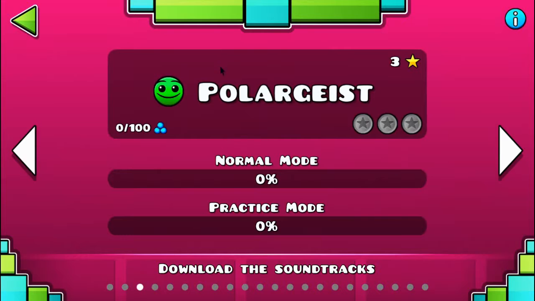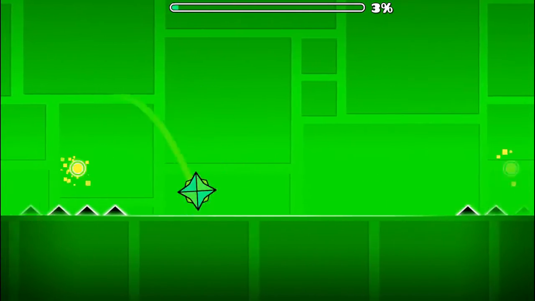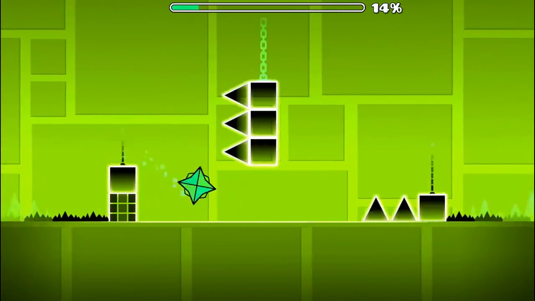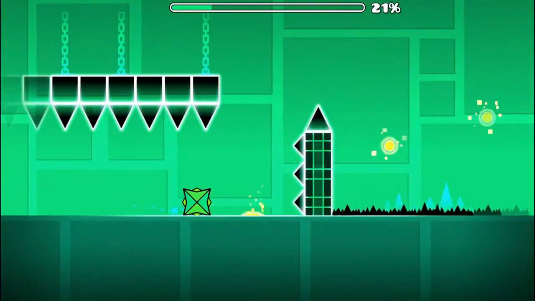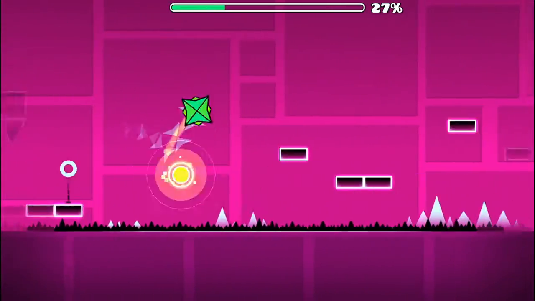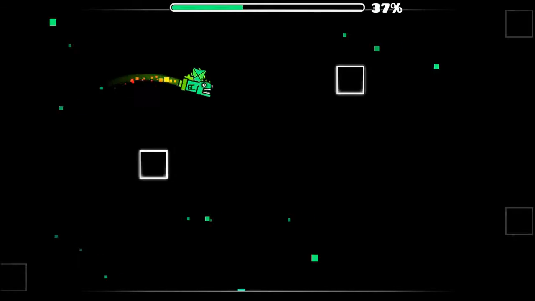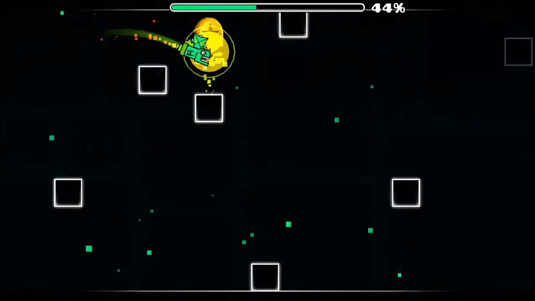Now, Polargeist, this is where things get a little bit harder. Only a little bit though. I think I'll die once or twice on this at most. This is a good level actually, I do quite like the music. Yeah, that's what Geometry Dash is really known for, the music. Because it's all got Newgrounds music. Cool, I got the coin.